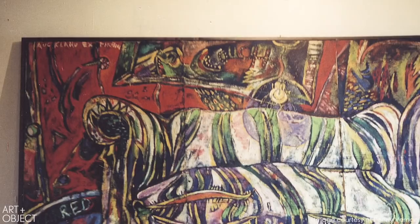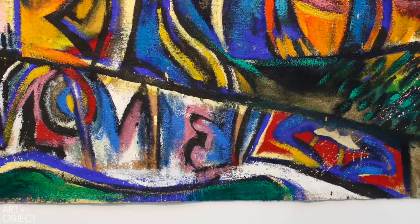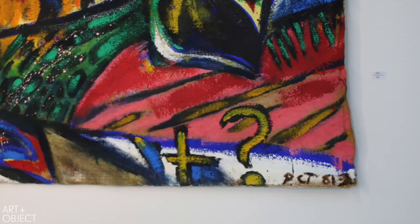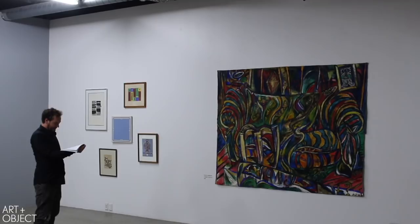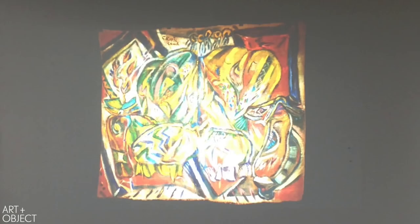But what does this say? Martin Edmund, in his excellent essay that accompanies this in the catalogue, references the hieroglyphic nature of the signs. He partially decodes it as a plus and a question mark — as in 'and what?' or 'what next?' I've been lucky enough to finally meet someone who Dad actually told what it says. I encourage everyone to look deeply into the painting and from different viewpoints — different viewpoints is essential.